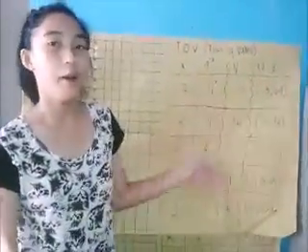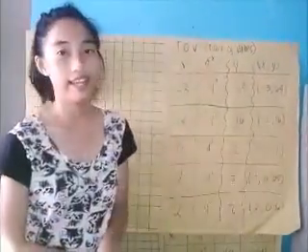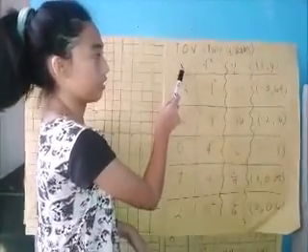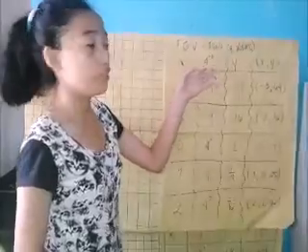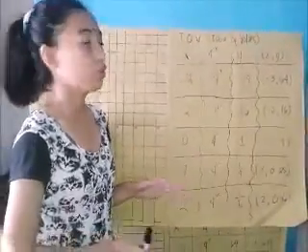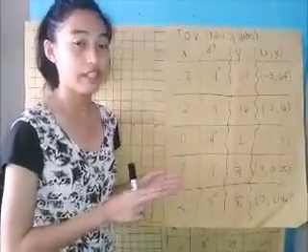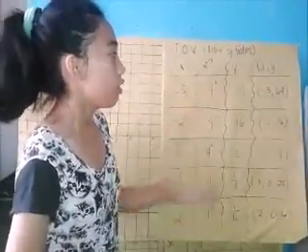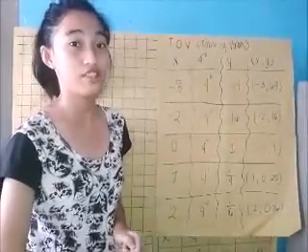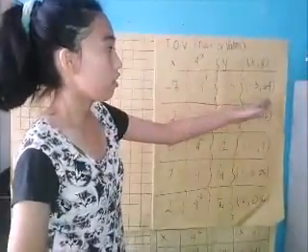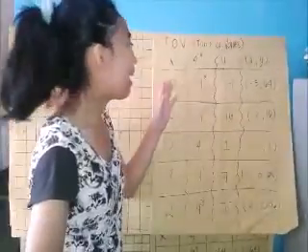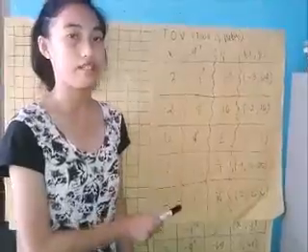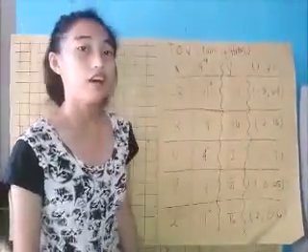Let's try this one. Paano naman kung ang exponent natin ay negative? So, just substitute the negative 2 sa value ng x. Ang value ng negative x sa 4 natin is negative 1. So, imultiply mo lang siya. Kaya magiging negative 3 times negative 1 is equal to positive 3. Kaya magiging 4 raised to 3. So, ang value ng y natin is equal to 64. Para makuha natin ang coordinate, just get the x and y value. Then the other, just do the same process as we do the first example.